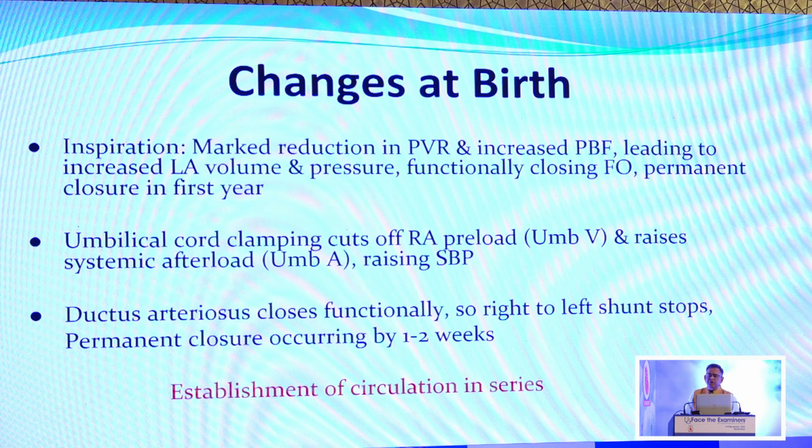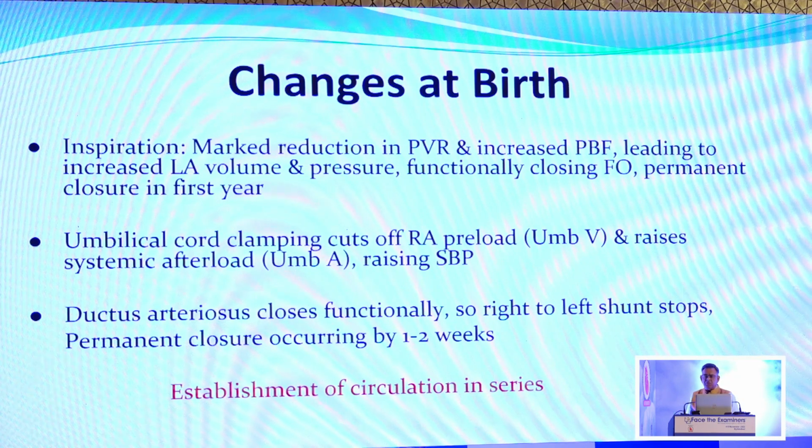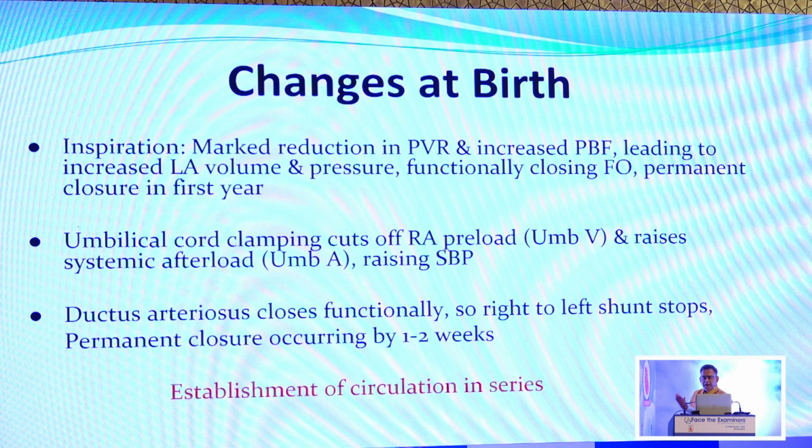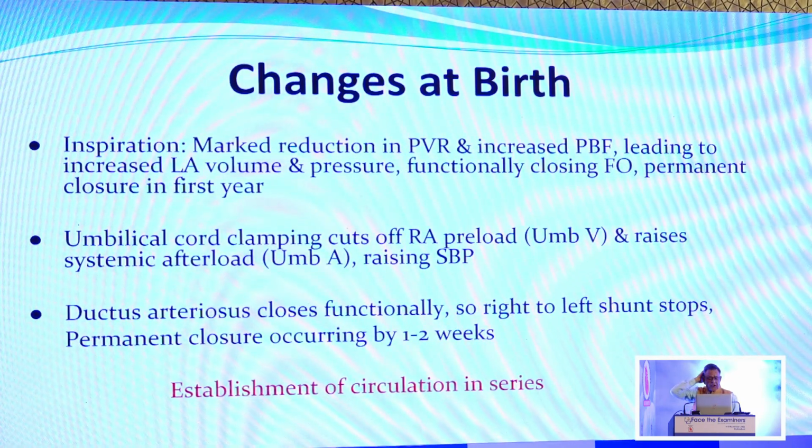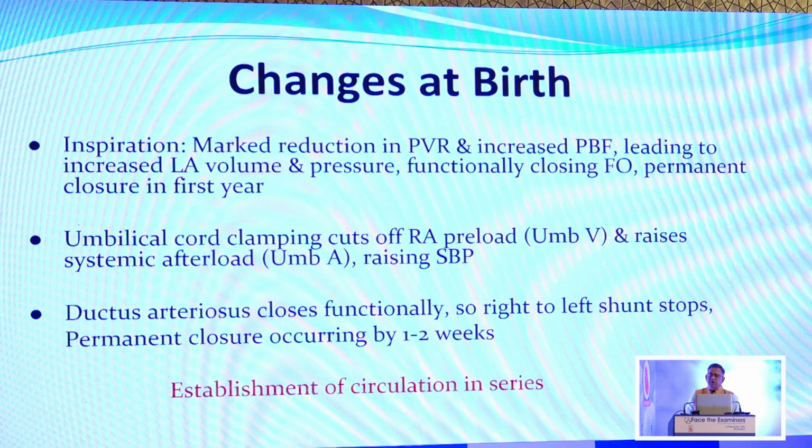Functionally, it closes the foramen ovale because the left atrial pressure has gone higher. At the same time, once you have clamped the umbilical vein and arteries, the venous return to the right atrium has gone down. So right atrium gets lower, left atrium gets higher, the hinge mechanism closes the foramen ovale. And ductus arteriosus closes functionally also.